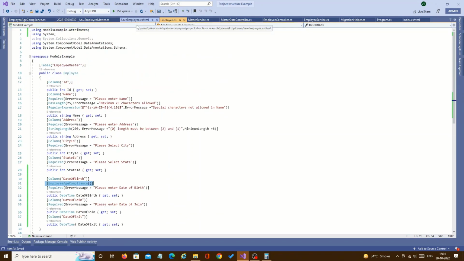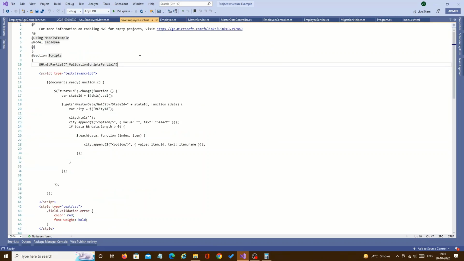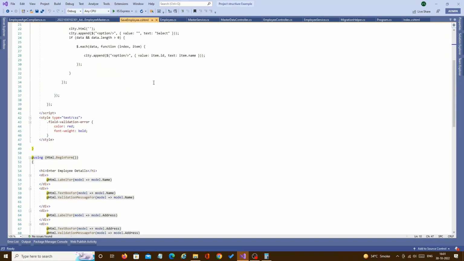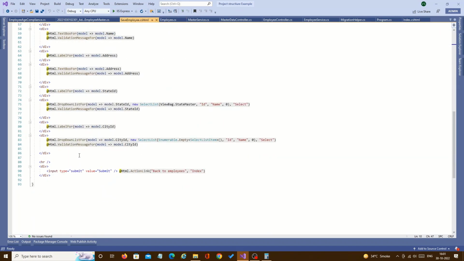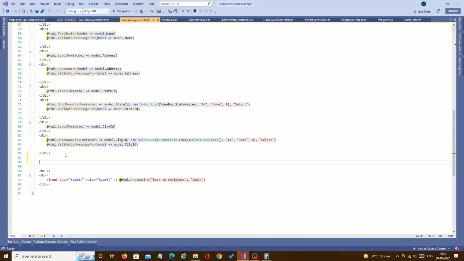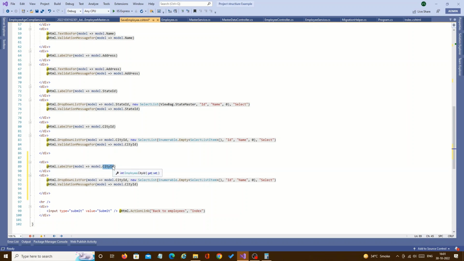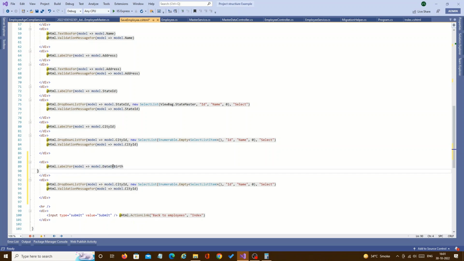how it is working, but before that I also need to add the fields which I have added in the form. So for that I just need to copy this HTML content and change the properties, date of birth.